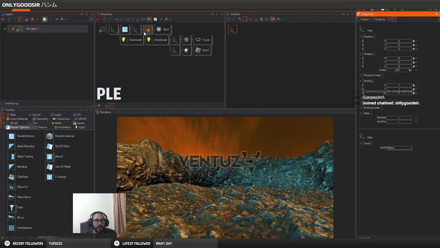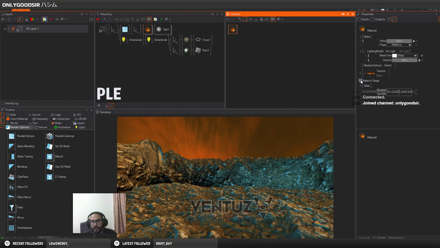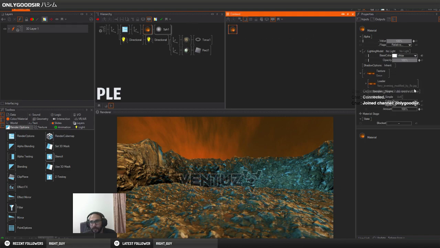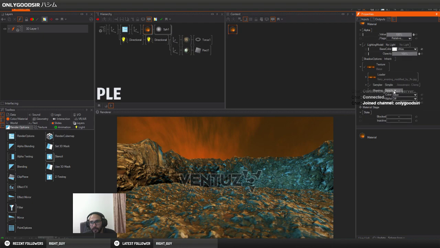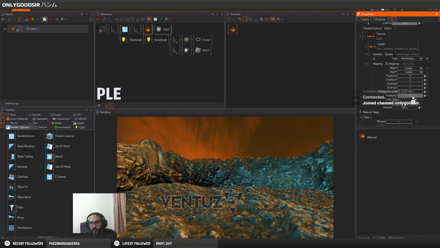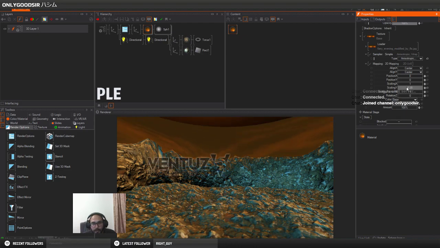Okay. Just gonna change some of the mapping on the texture here. See if I can change the UV split. Scale this.